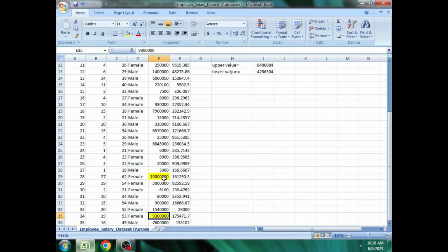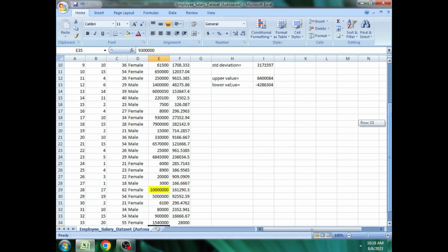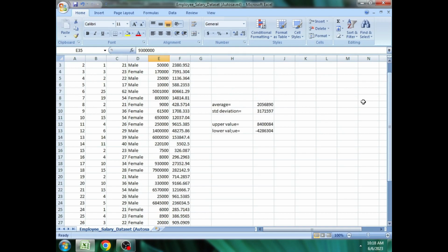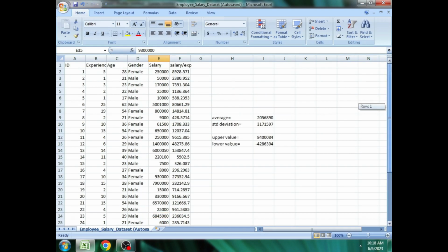Now another option is to convert that into logarithmic values. For example, we have this salary, so I will create another column as salary underscore log. Logarithmic conversion is a type of technique where we convert our real data into logarithmic data.